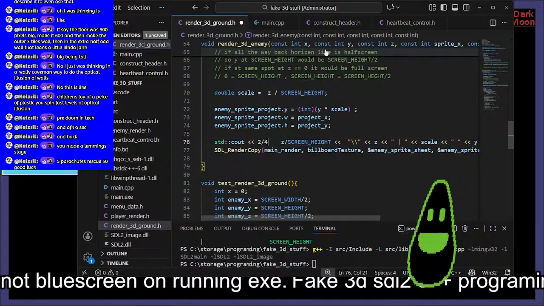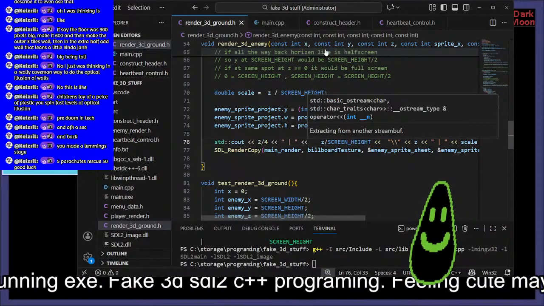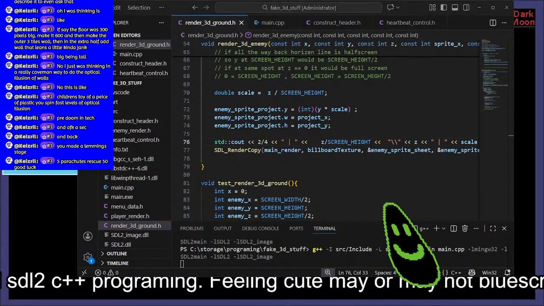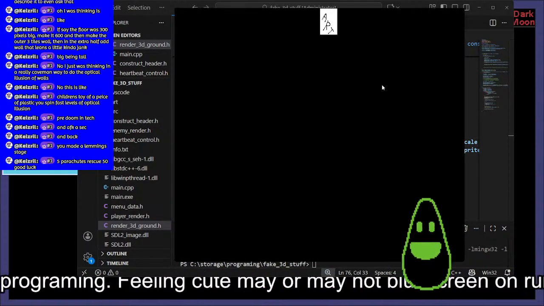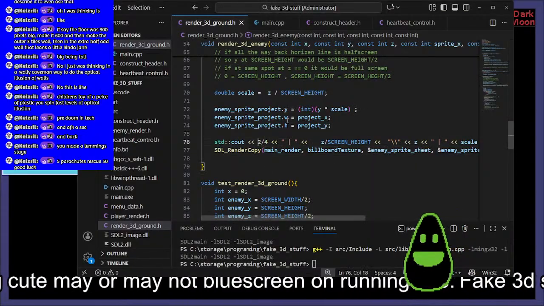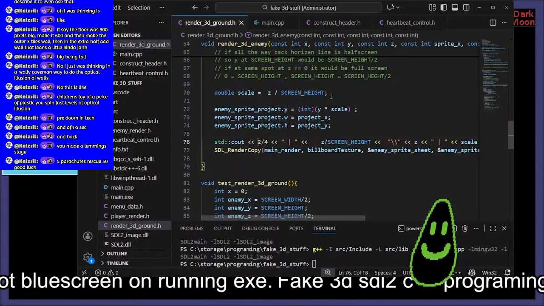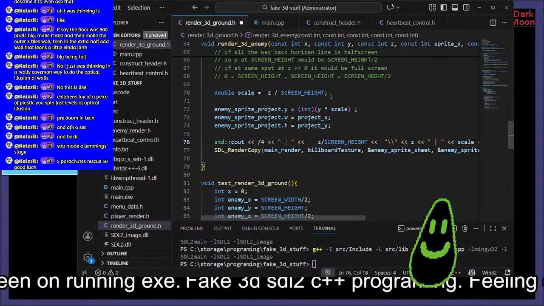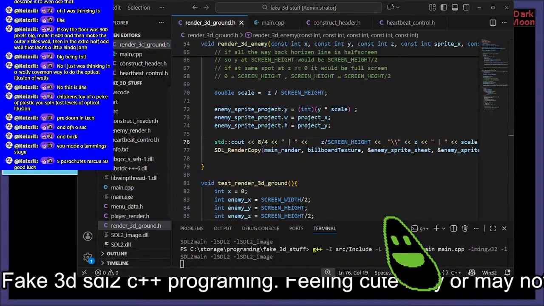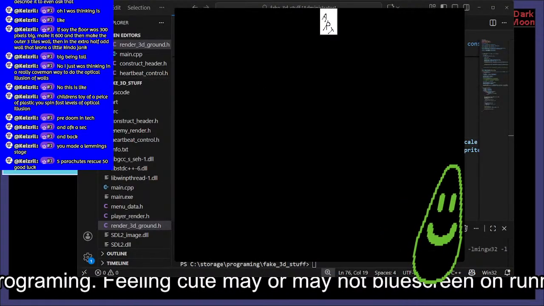I want to see 2 divided by 4. Because if division is being broken, like if there's a flag I need to set... No, like 2 over 4 is too much for this to handle. No, that's working.